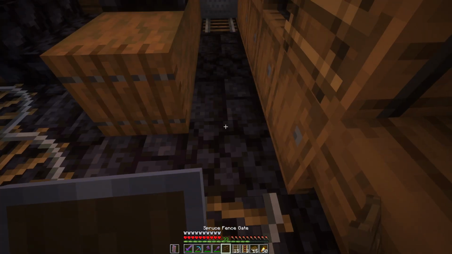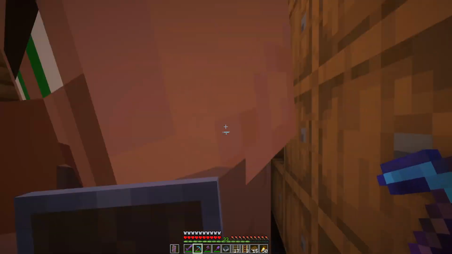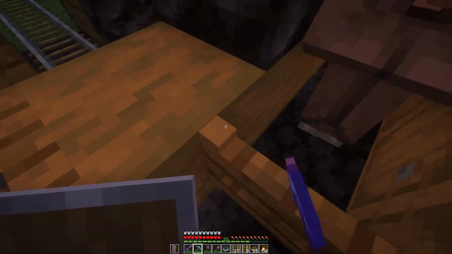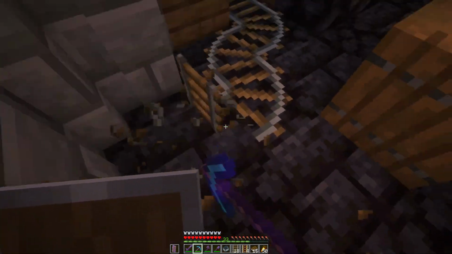Then if we put back the fence gates, then I believe we can release him because he cannot get out of this area. Unless I let him out. So then we can clean up all of this rail mess.